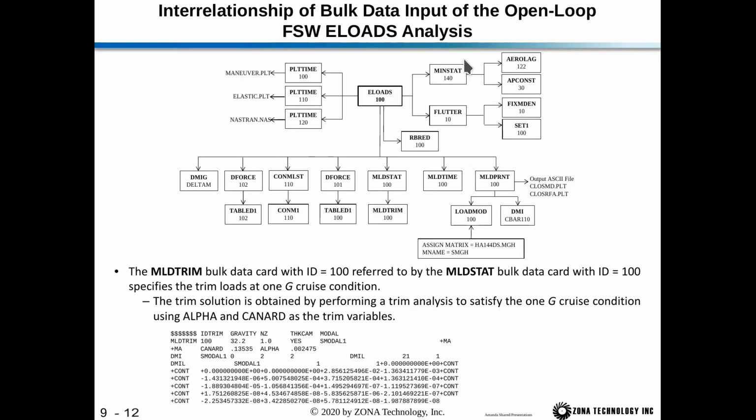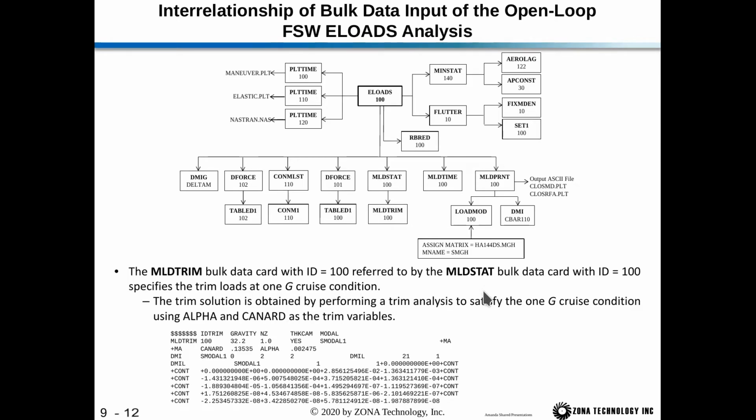We have the rational function approximation defined through the MINSTAT card. Our flutter card defines the analysis parameters. We have the rigid body reduction card to clean up the rigid body modes. We have the MLDSTAT card referring to the MLD trim. So we talk about the MLD trim here.